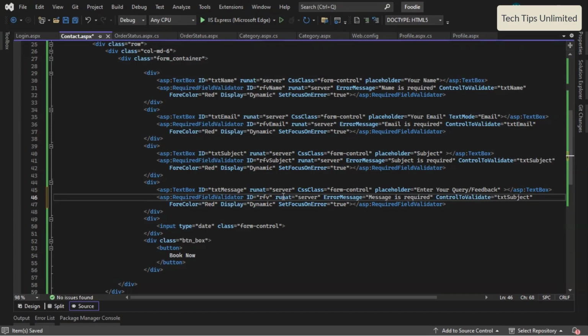RequiredFieldValidator message is required, txtMessage. Okay, now it's done.